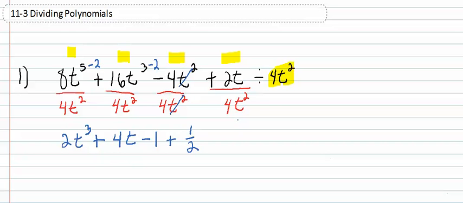Okay, and we can do this a couple ways. We can say, okay, there's 2 t's at the bottom. There's 1 t at the top. How many can I cancel out? I can cancel out 1, and there's still a t at the bottom. Or you can think, there's an invisible 1 here. I'm going to subtract 2. Keep change, and I got a t to the negative 1, and that goes to the bottom of your fraction.